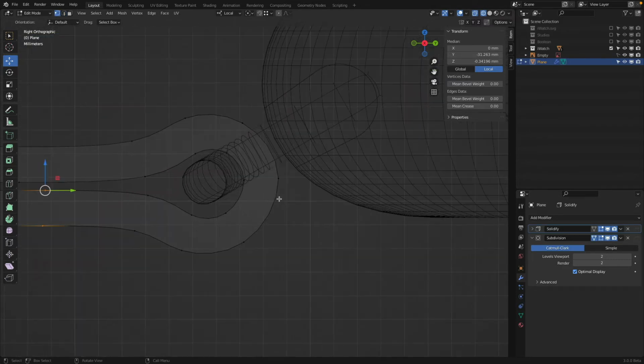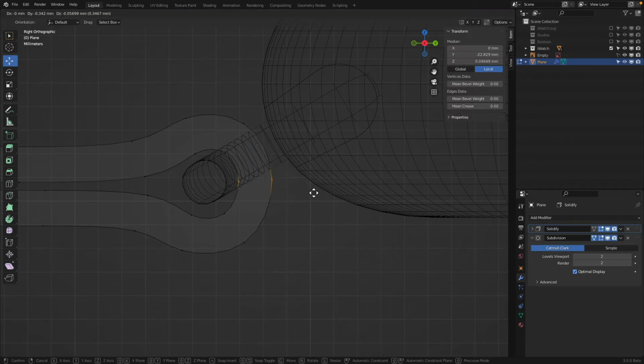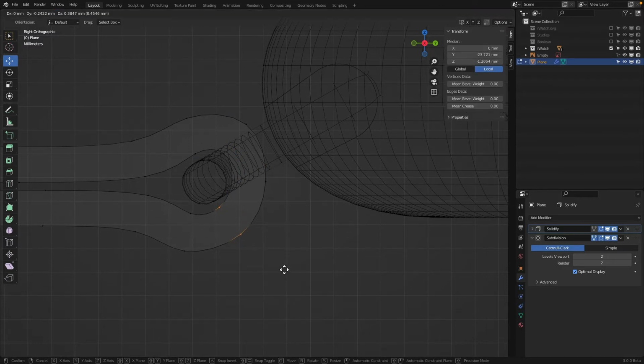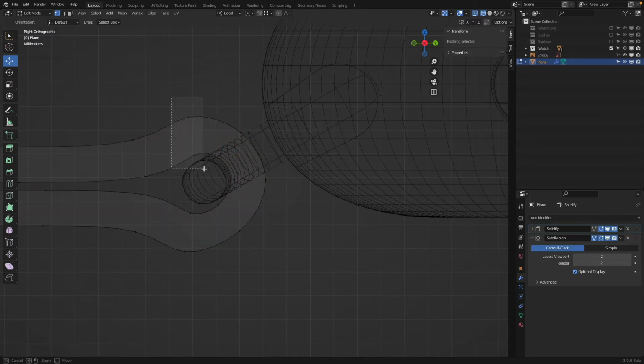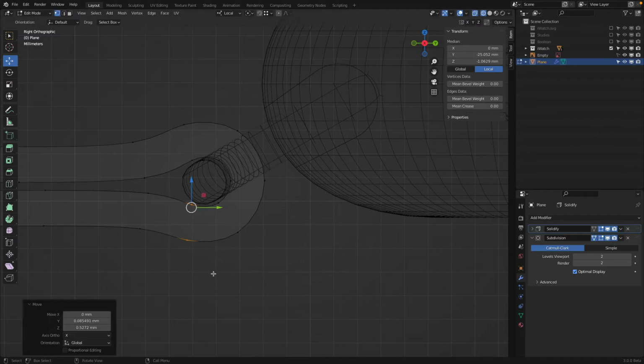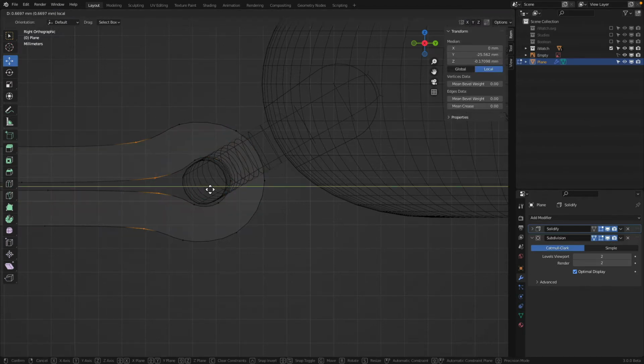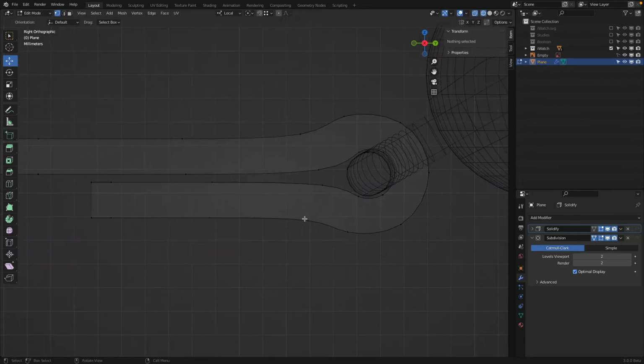Point select, then AA, and then what I can do now is, you get closer AA, you get closer AA, closer AA, maybe closer this way. Yeah.